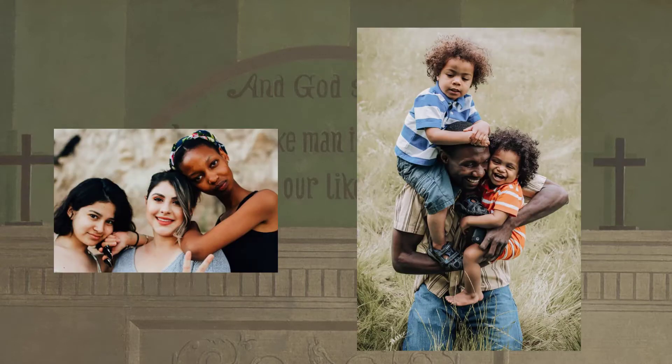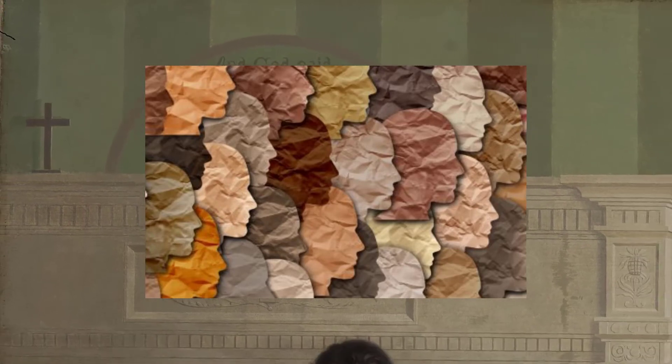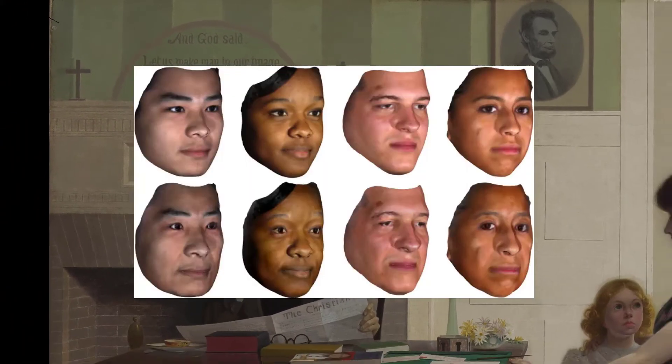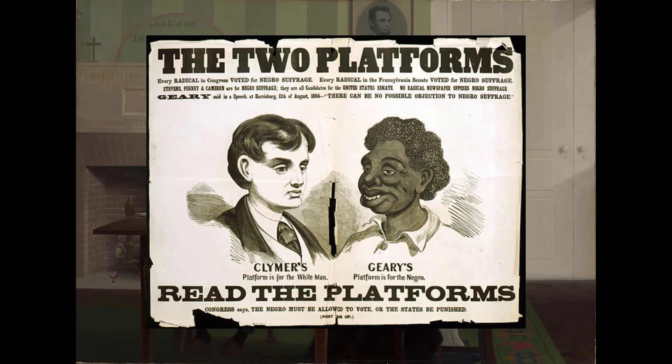Our understanding of race has changed, I hope, over the last hundred years. But at the time of this painting, and for centuries before that, scientists believed race was an inflexible identity marker. Each race possessed unchangeable traits. Of course, according to this scientific theory, the white race was superior, and as such needed to be kept pure, not diluted. These theories undergirded the justification for slavery, and after the Civil War, the Jim Crow laws. Those same theories fueled Hitler's belief that he could create a super race.